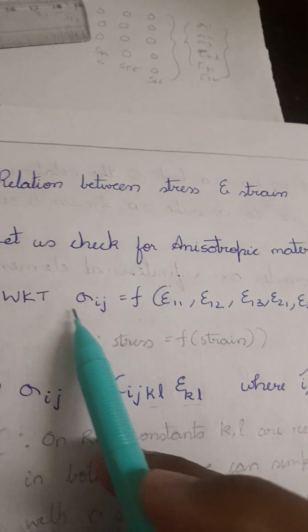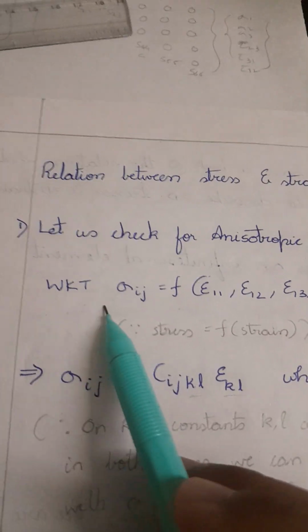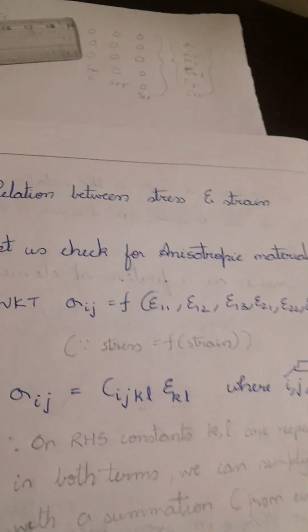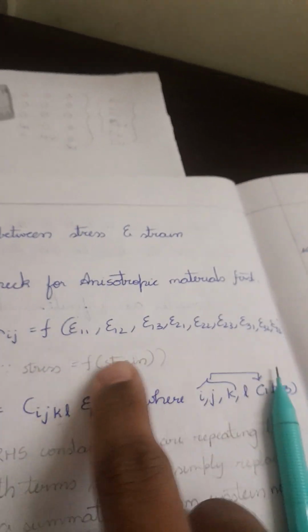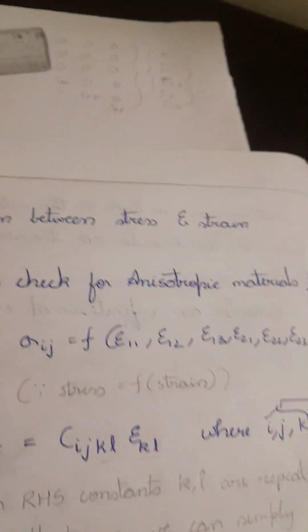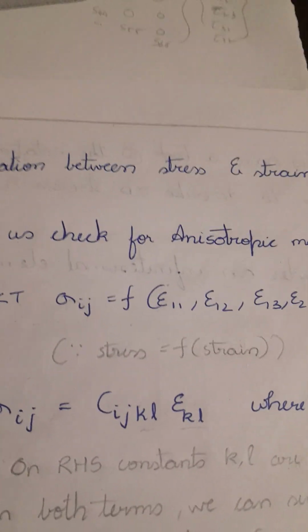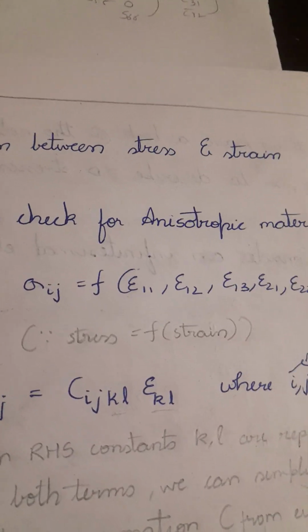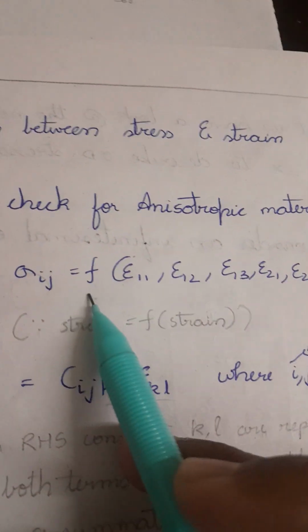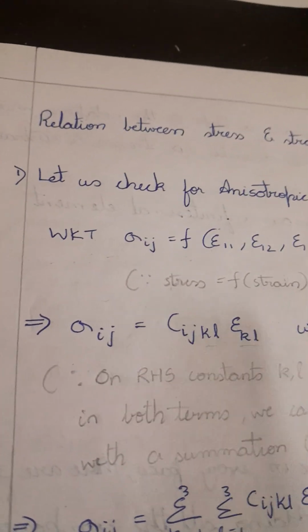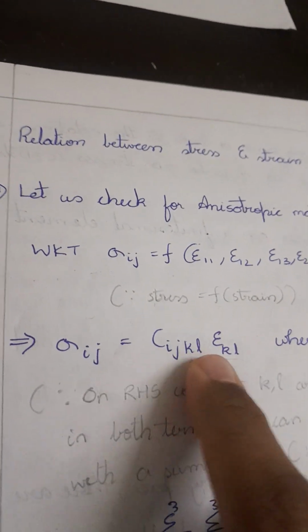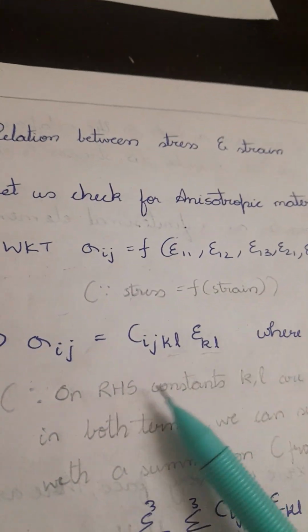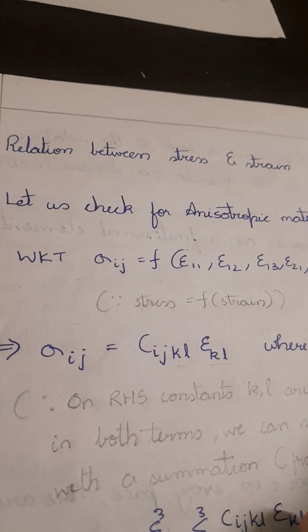Actually I need to write sigma 1 2, sigma 2 1, sigma 2 3 and so on, but I've just computed it with notations i and j, right? So i and j would be a function of any of these 9 strain components as well, right? So in order to describe a particular entity, instead of writing stress as a function of strain, I would be writing stress ij as a function. Instead of the function, I would be writing this constant, which is actually a matrix Cijkl, times strain kl. Okay, I hope it's clear till here.